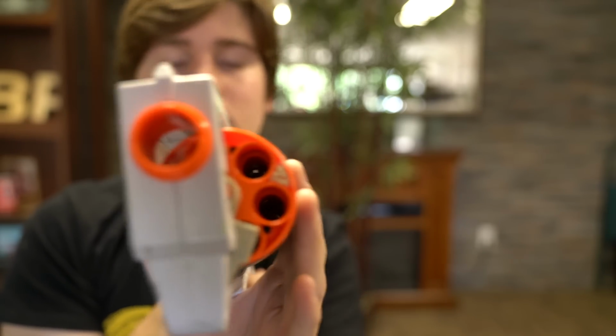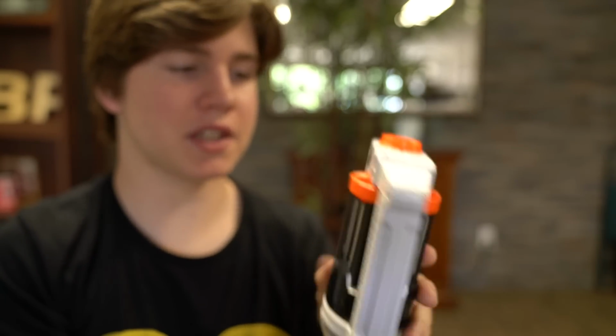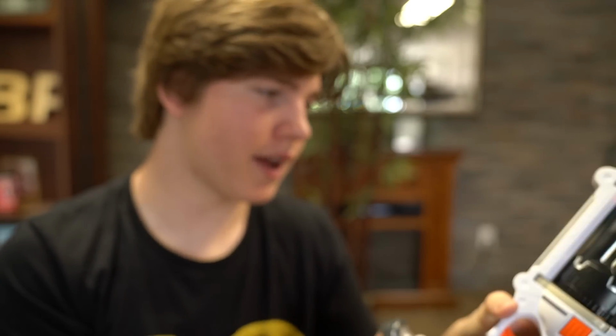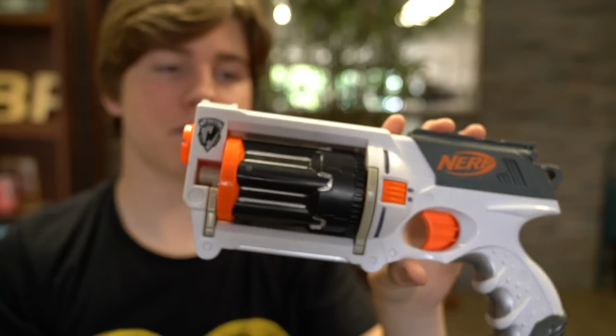It doesn't have any drop barrel or anything, but pulling the trigger rotates through, and this thing's been modified. It has the dart posts removed inside there, as well as the air restrictors. I believe it has the penny mod as well, but I've never actually cracked it open, so I don't actually know. But yeah, it's got detailing in silver Sharpie. It's a whiteout Maverick. It's modified with all the classic modifications, and I, for one, think it is pretty cool.